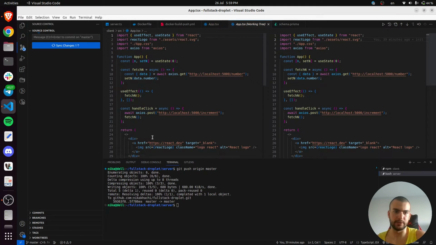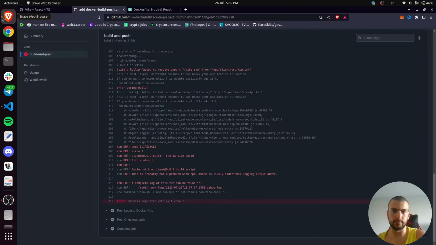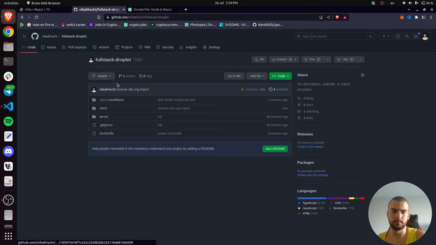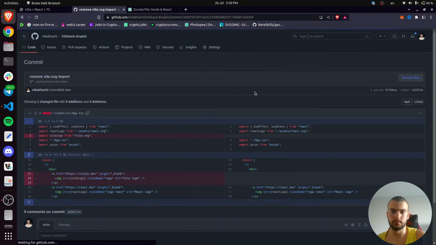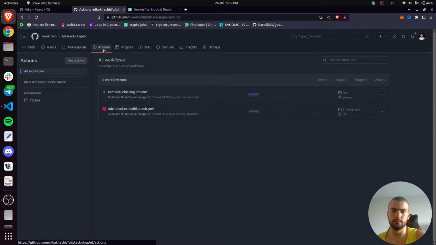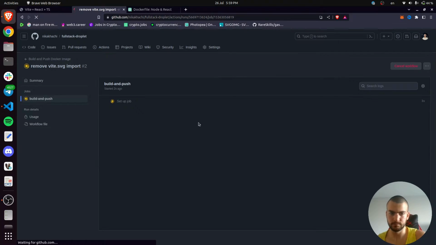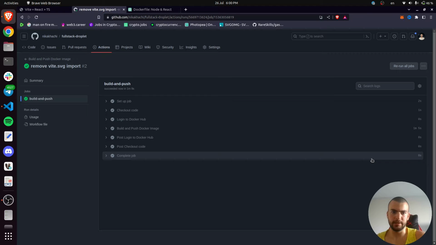Remove white SVG import, and let's push. And we can wait for the pipeline again. And it succeeded. Yeah!